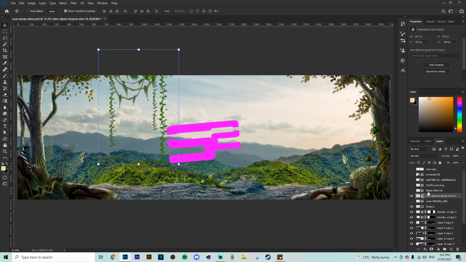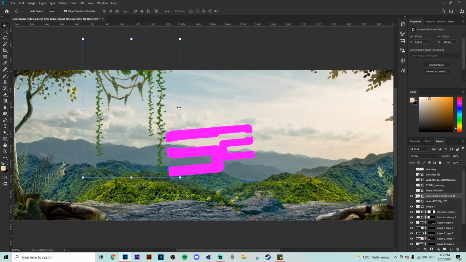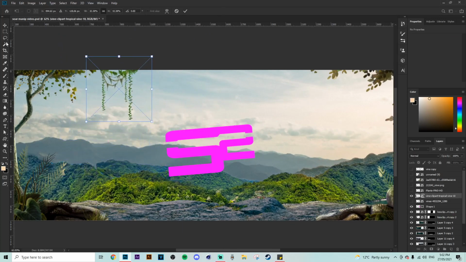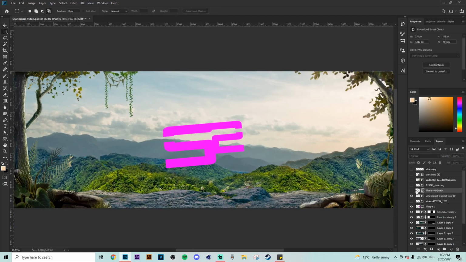So we're just going to move around some images of vine PNGs and all that sort of stuff that we found on Google. And we're just going to build that up real quick. So we'll just make this one a little bit smaller. Have it sort of dangling from the top here. And then these aren't even vines, these are just basic bushes.